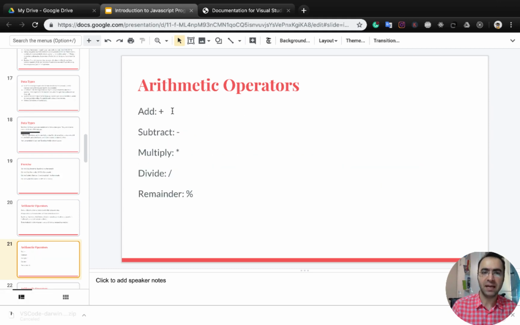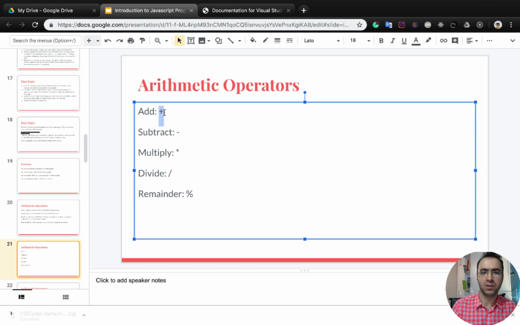The first one is add, with plus symbol. The second one is subtract with dash symbol. The third one is multiply with star symbol. The fourth one is divide with slash symbol. And the last one is remainder.